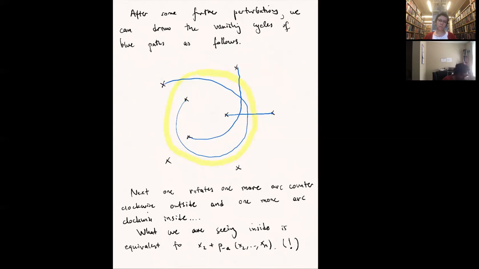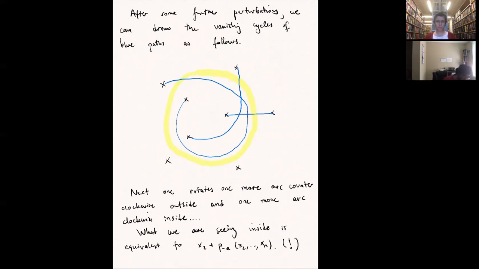And then I keep doing this. I move this one here, so now it's going like this, and this one here, like this. If I were to draw the next one, it would look more complicated. I don't know if I'm going to be able to finish this. Yes, actually like this. I don't know if you were able to follow it, but it's a nice configuration where they just rotate once outside and rotate once inside.